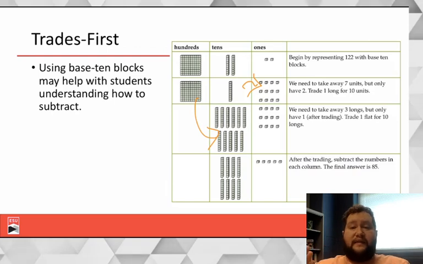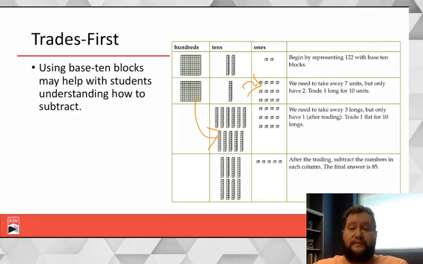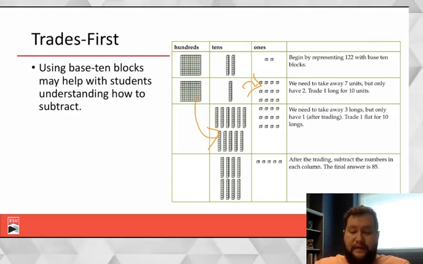And that's often the case. Regardless of the method you're using, rarely is there a single way that you have to do the subtraction, right? Usually when we do a model, there are still choices. A particular algorithm still has choices that individual students are going to make differently. But this one here matches the way that I had done it, where I first rebundled one long, and then I rebundled the flat, and then we subtract, but we still get 85, right?